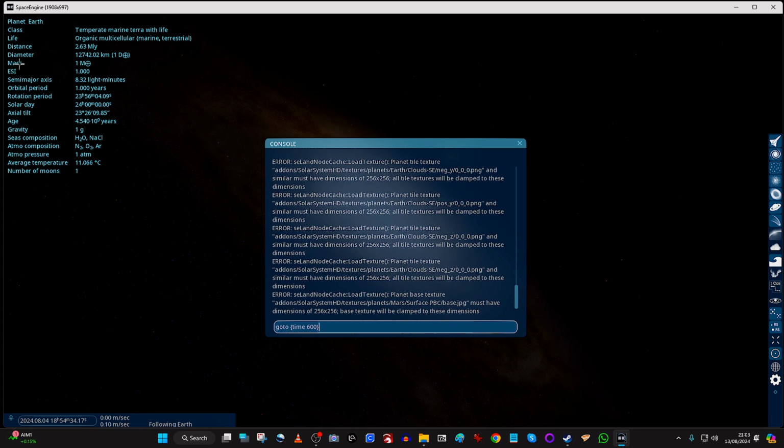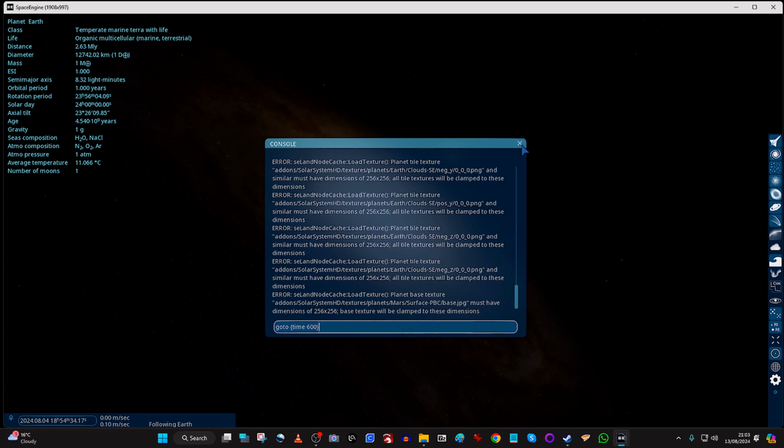And up here is the distance to Earth, which is 2.63 million light years. So if we were traveling at the speed of light, it would take 2.63 million years to get here. So it's basically, as we're looking at the Andromeda galaxy from a telescope, we're looking at it as it was 2.63 million years ago, because it's taken 2.63 million years for the light to get from that galaxy to here. So we're looking back in history. Anyway, I'll press enter and it'll start.